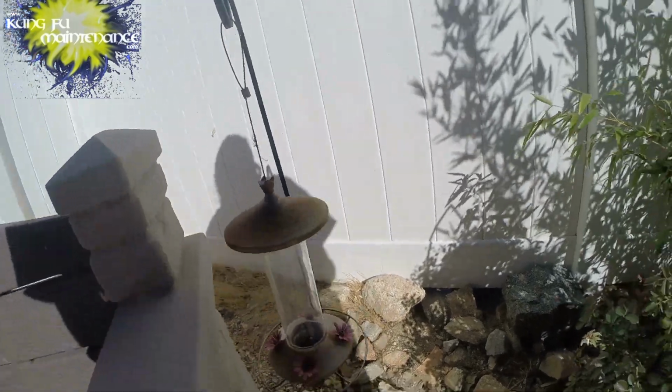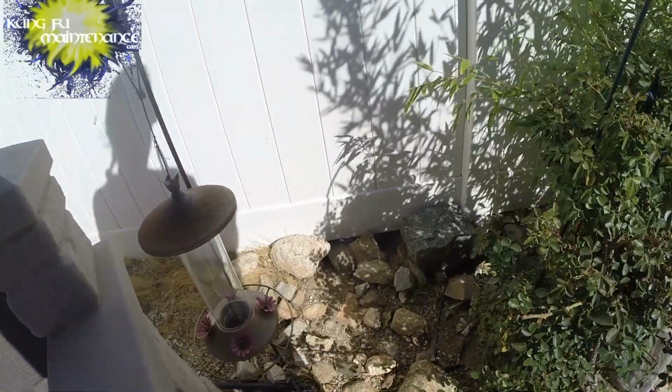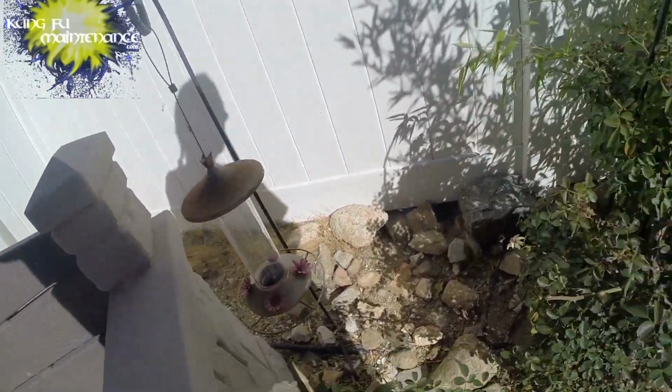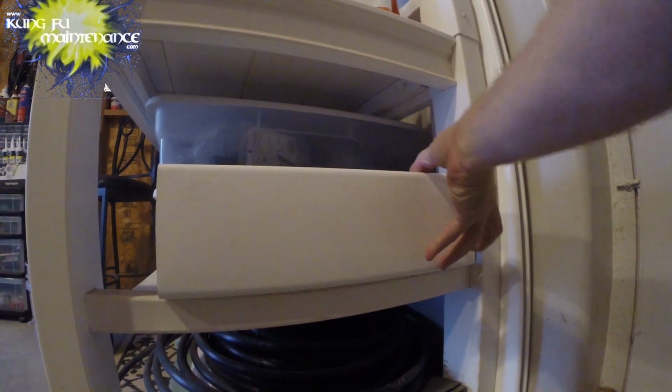And you can definitely see a large spot here. I've been putting rocks, but if I bury it in from the outside there, I can eliminate them coming in that spot. So I've definitely got a few options here.